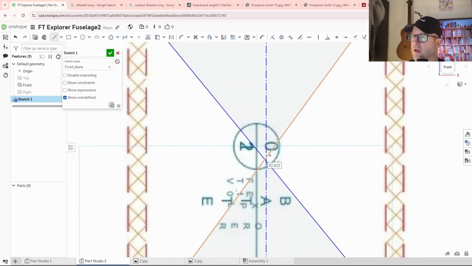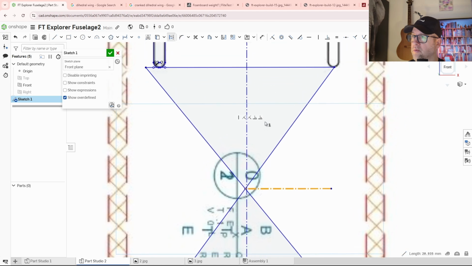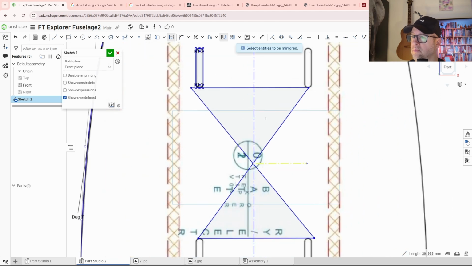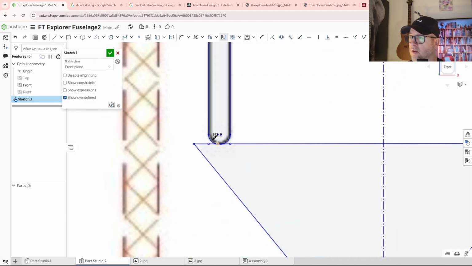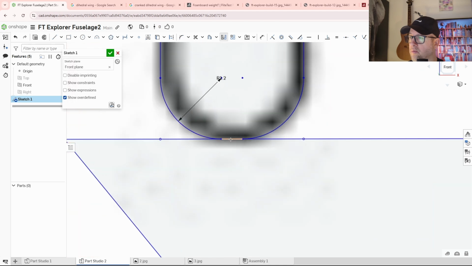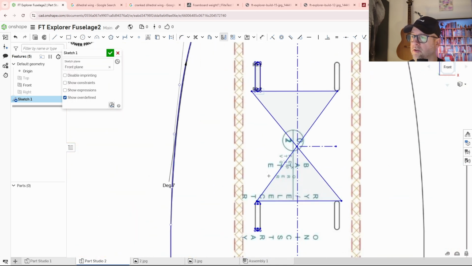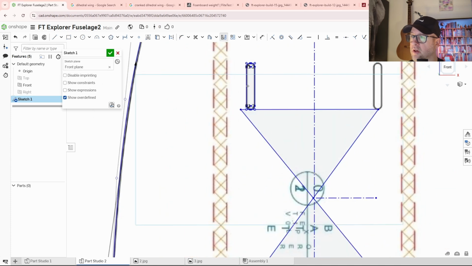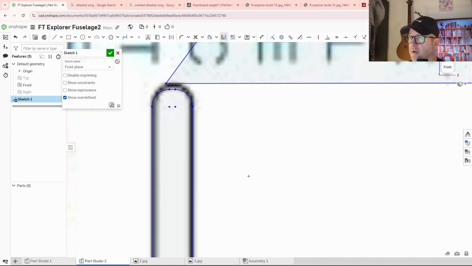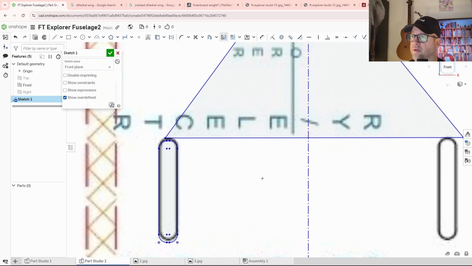So now we'll create a line. This is our mirror line. Can make this construction. Now we can do a mirror. So entities to mirror. Select mirror line, this guy. Entity to mirror is this guy. How's it looking? Okay, got almost everything except for this guy and this guy. There we go. Okay, and we can move them up a little bit, no problem.